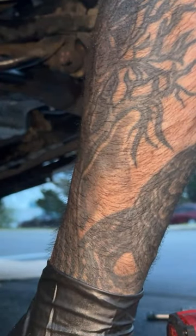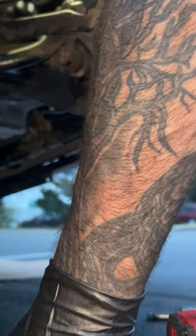Where's the other one? There it goes, down there. That's what I was looking for, guys. You see it? Look at that crap. This is what I'm talking about.